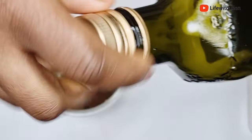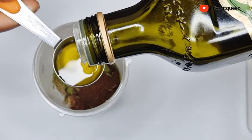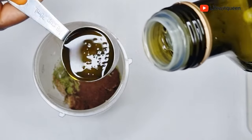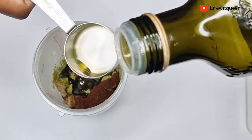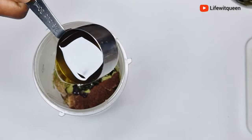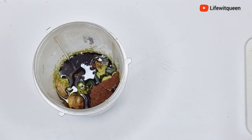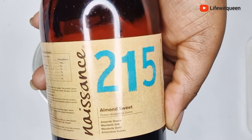The next ingredient I'm adding is my chosen oil. I'm going to be using two oils today. The first is olive oil — one of my favorite oils because it works amazingly for my kids' hair. It can easily penetrate into your hair shaft, moisturizes your hair, seals in moisture, and it's amazing for dry scalp, preventing dandruff and itchy scalp.